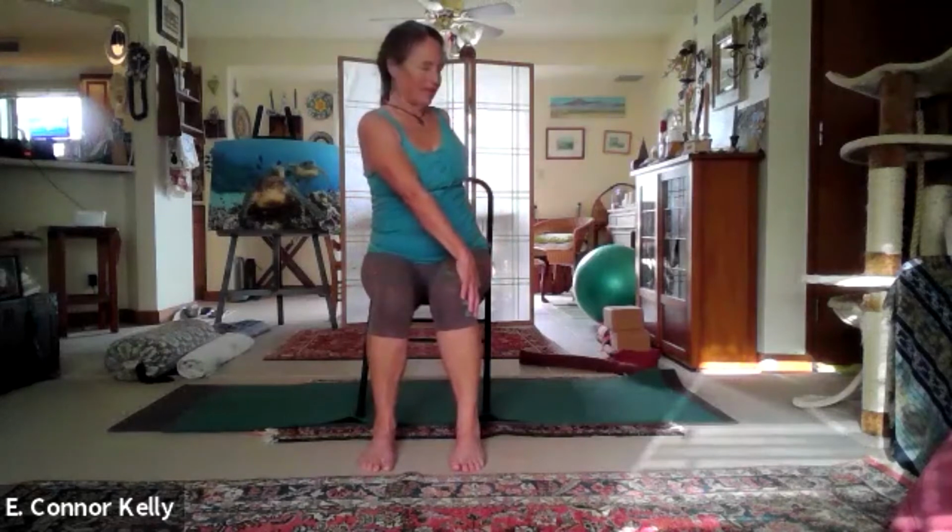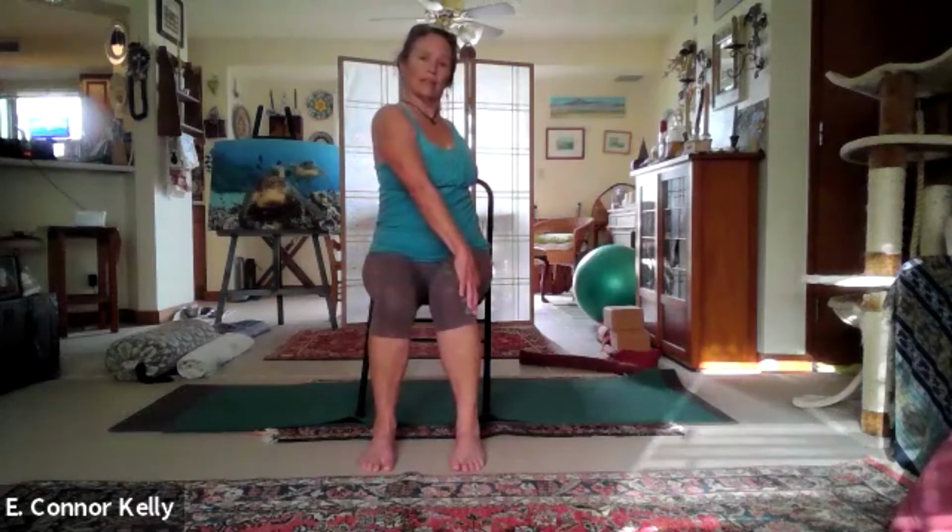Because the other nice thing about these chairs is that we do back bends with them, which is really fun, but that takes a bit of props to set up. Then I'm gonna take my right hand to the left knee, my left hand behind me, and I can hold the back of the chair.